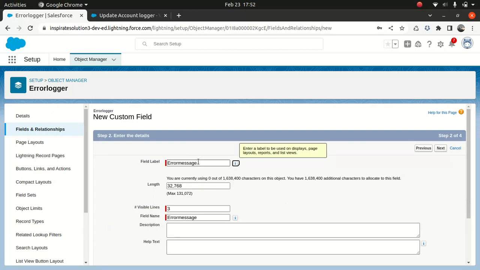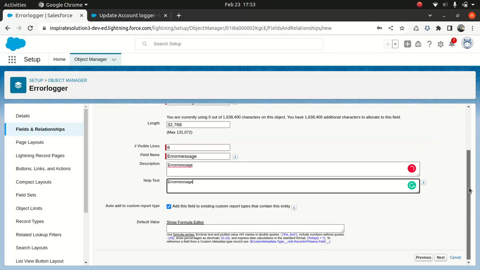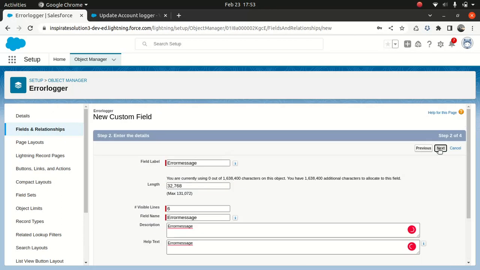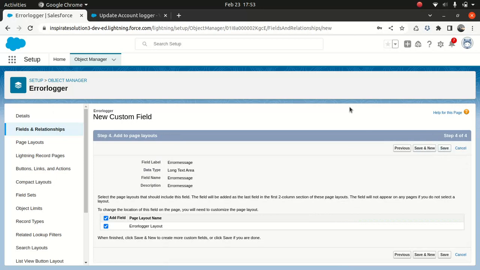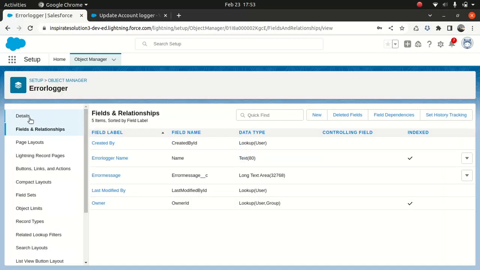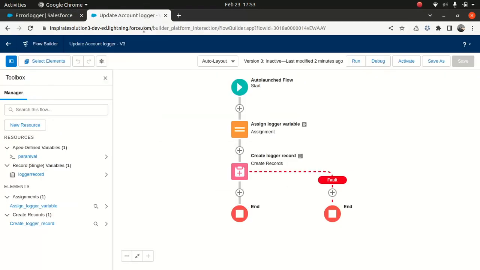So if something goes wrong, you can go to this logger object to see what's going on. Error logger, just put visible. Okay, save.